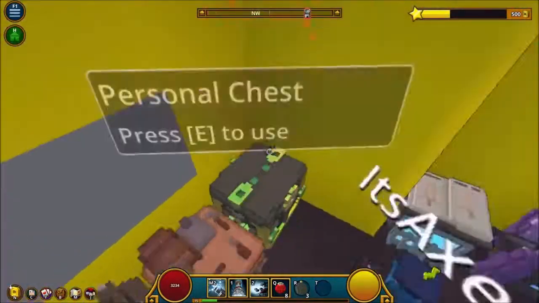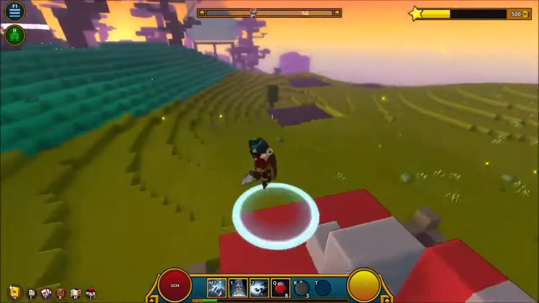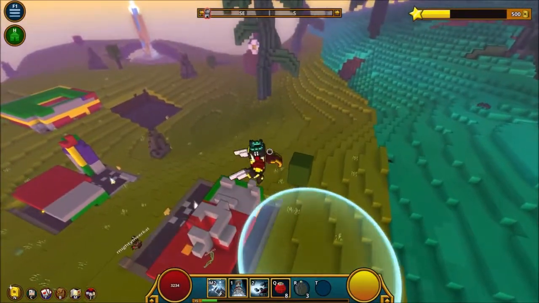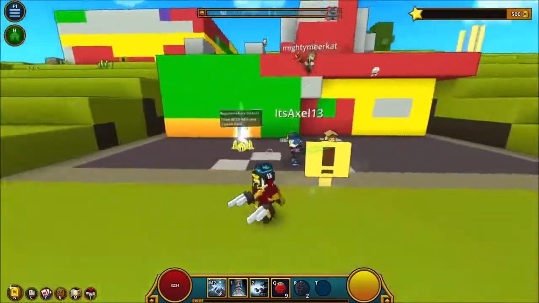And just to show how you craft it, AJ, do you want to show how to get ores to craft it? Sure. Alright, you have to go find an area. We're going to go find some ores and we'll be back in a second. Up next, we're going to show you guys dungeons where you can get loot and flux.